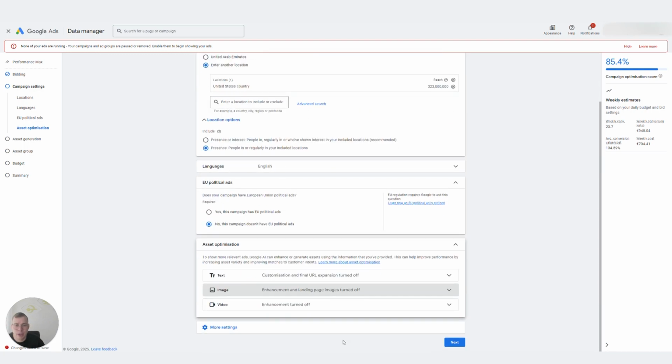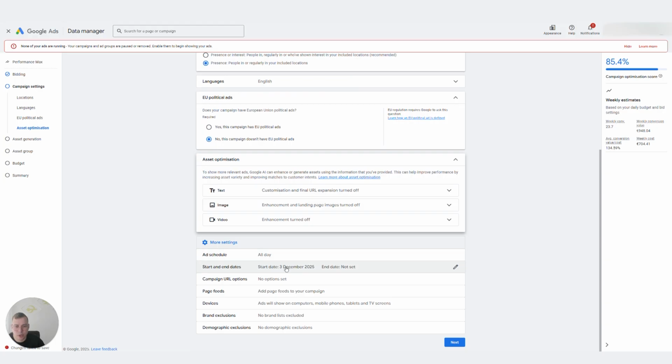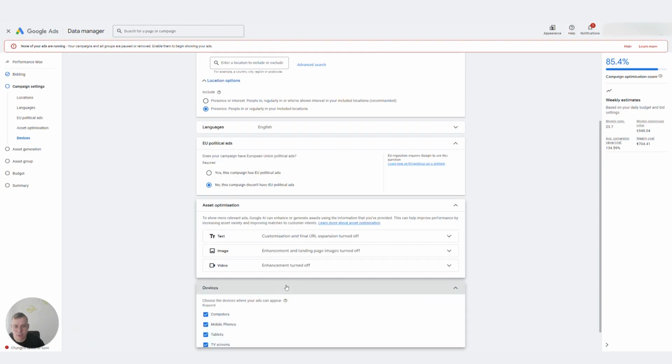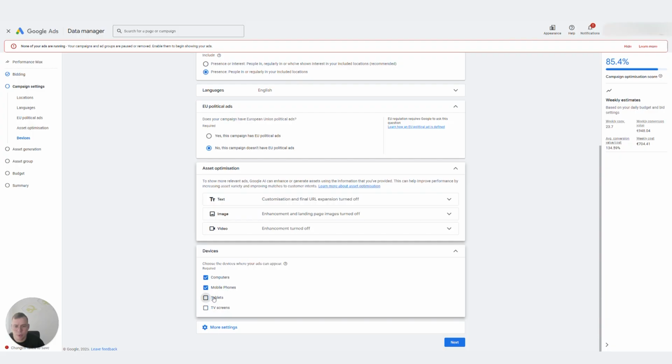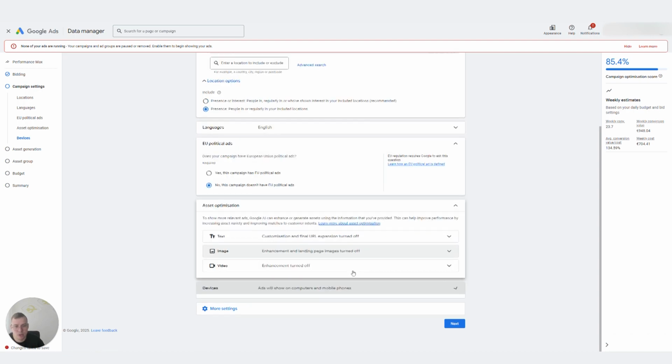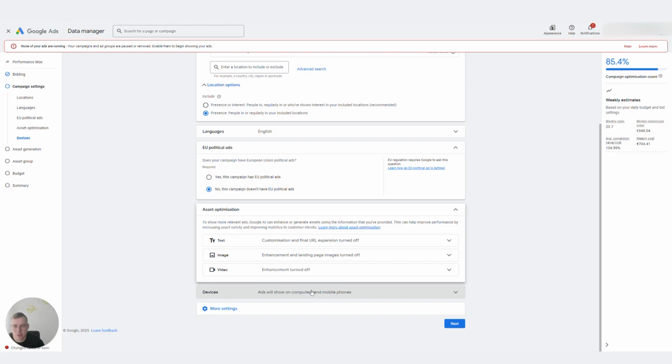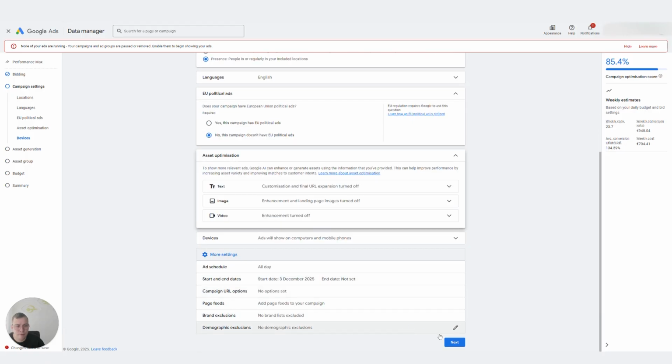Done. So we have all of that, more settings, like let's check real quick. Bam, bam, bam. So here we want to do ideally computer and mobile phones only. They are more performance oriented than people who search on tablets or even TV, right? Like you might use TV for discovery or browsing a little bit, but you don't really buy there. So you have to switch to the phone or the computer. So we just avoid it in general. It's a fairly small fraction of the traffic anyway, but that's why we just exclude it. Not the biggest, most important setting here, but just do it. All right, so we have everything perfect.